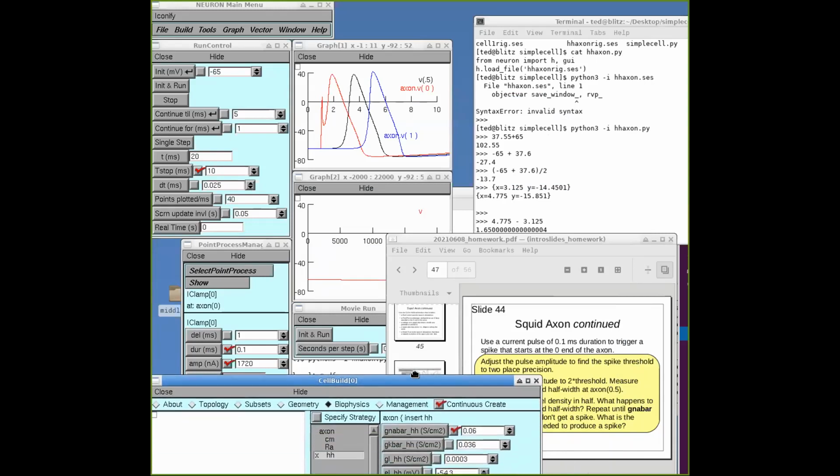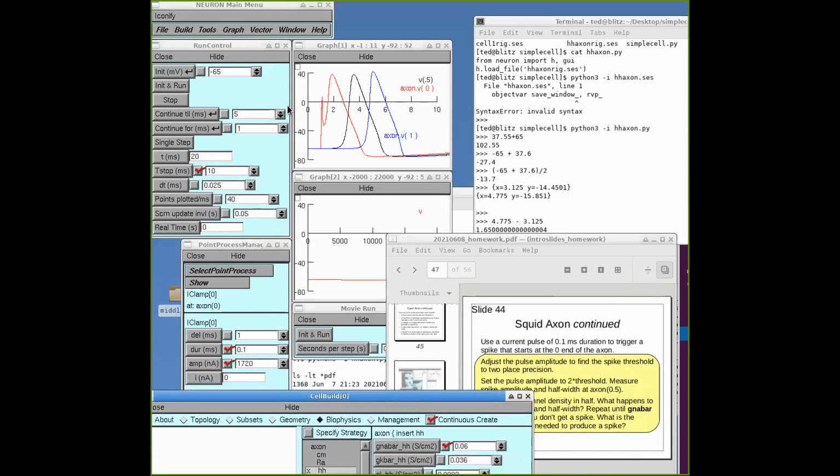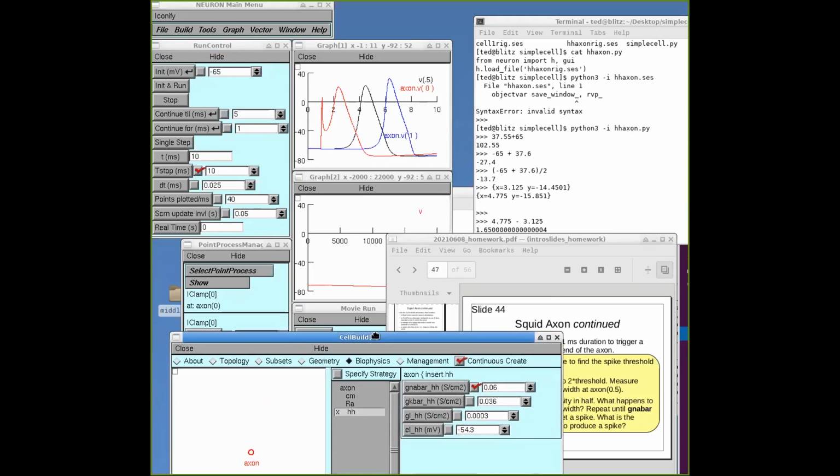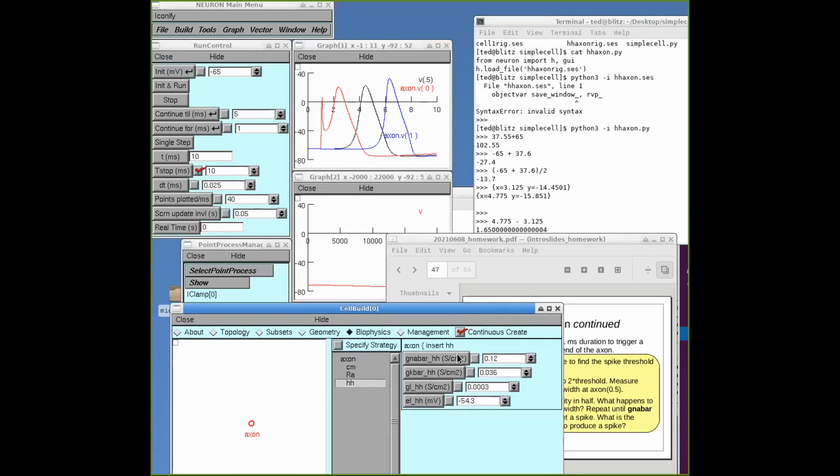Now I have cut the sodium channel density in half. And what do you think is going to happen? Well, let's do another simulation and find out. Okay, well, these spikes don't look as healthy as they did before, do they? If there's any doubt about that, let's go back to the original value. I just cleared the checkbox on gnabar_hh, restoring the previous value.